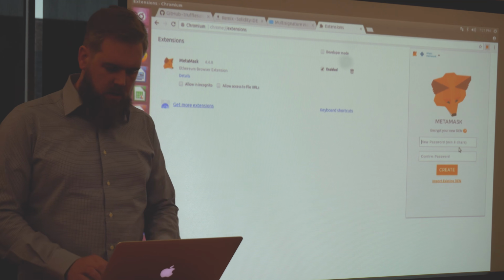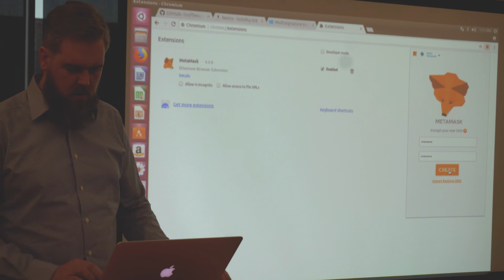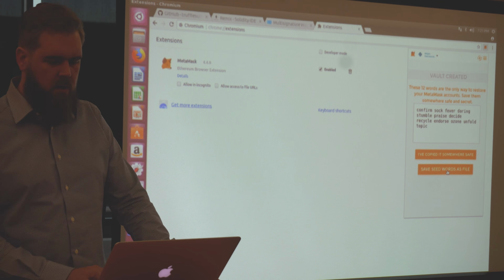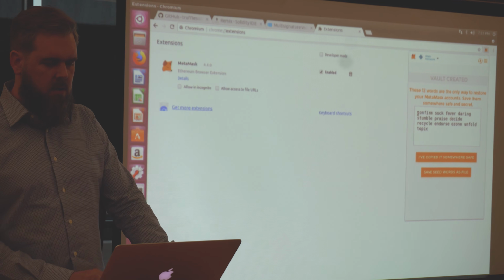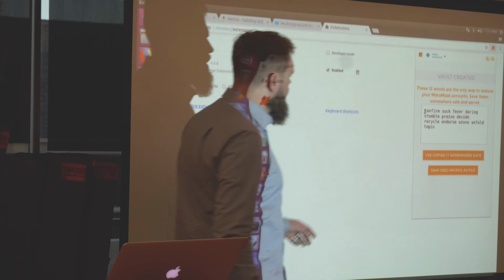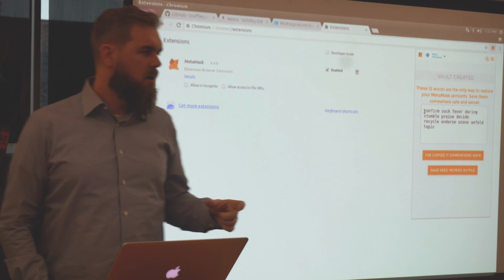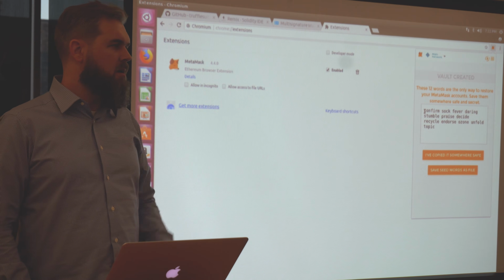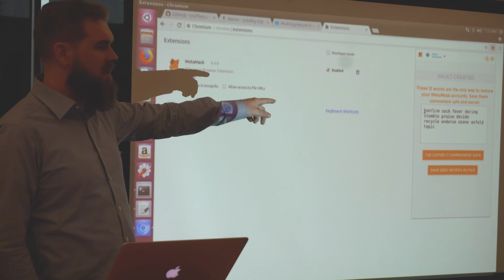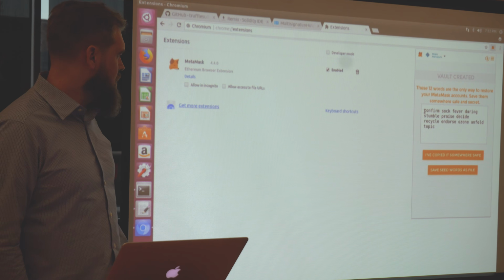Accept that. Create a new password. And then it gives you a 12-word phrase. Now I'm not going to copy this down because this is a very temporary one, but these 12 words you print out on a sheet of paper, you go to your bank and you put it in a security deposit box, because that is how you're going to manage all of the funds that you're dealing with.